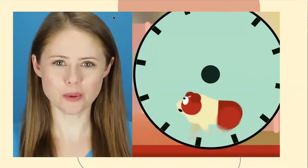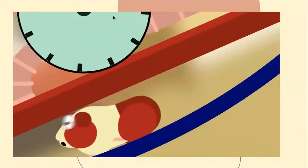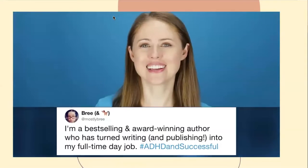Diana DeVader Murray explains her mind like being on a hamster wheel you can't ever get off of. Deborah Cradaville says it's like a pinball machine with the ball constantly hitting and bouncing between all the bumpers. All this energy can be great when we can direct it well. It often shows up as creativity, generosity, curiosity. We tend to think outside the box, and we're 3 times more likely to start our own business. But for us to take advantage of our brain's strengths, it's important that we learn to manage our ADHD.